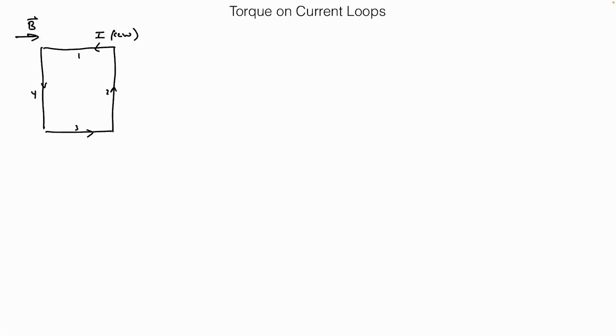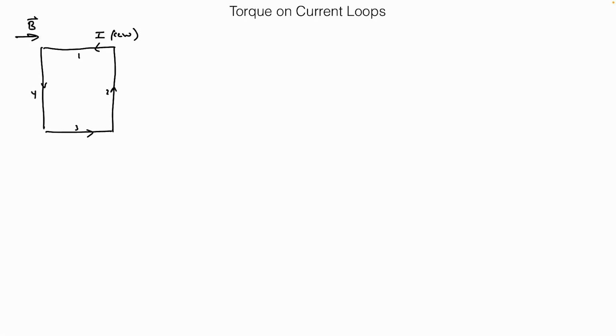What is the angle between the current and the magnetic field at the top? 180 degrees. What's the angle between the bottom and the magnetic field, where the current points to the right and the magnetic field points to the right? 0 degrees. The thing that's common between sine of 180 and sine of 0 is that they are 0, right? So if you can't get a little bit of a bend in your fingers, then that means it's parallel. Anytime a current and a magnetic field are parallel to each other, what's the answer?